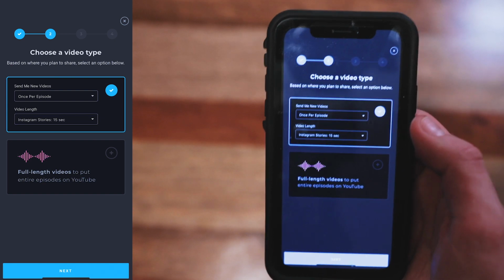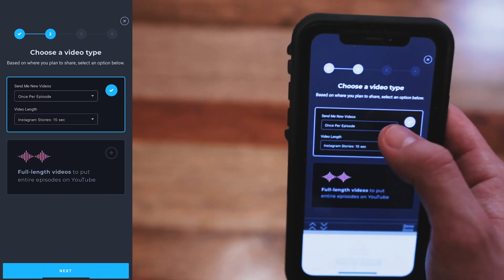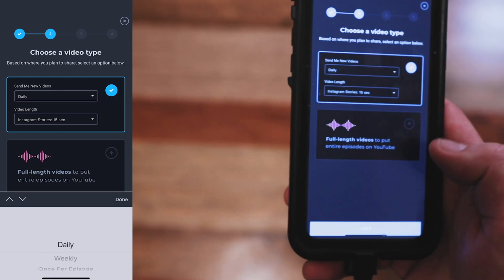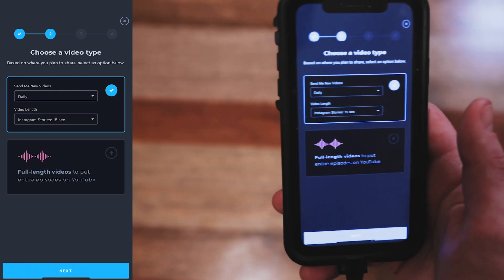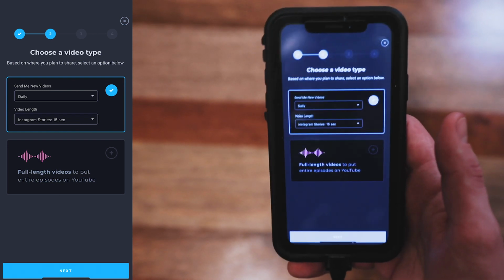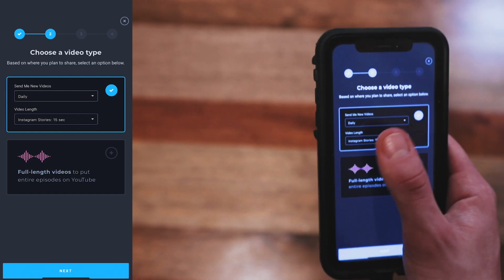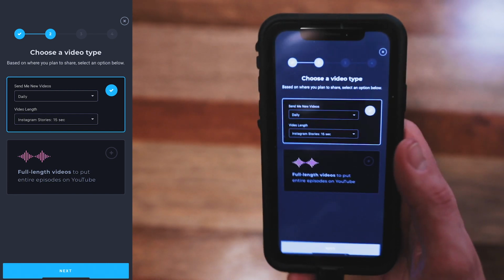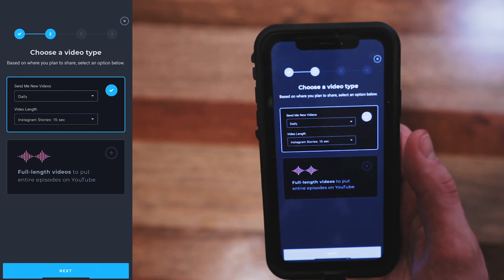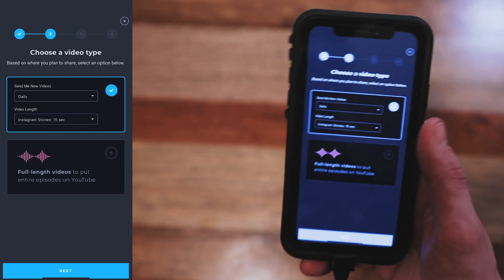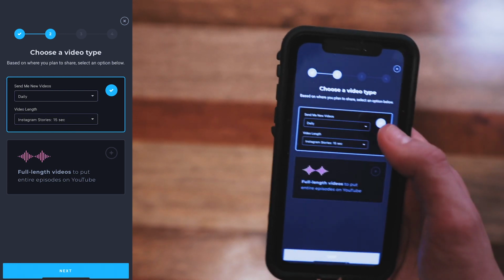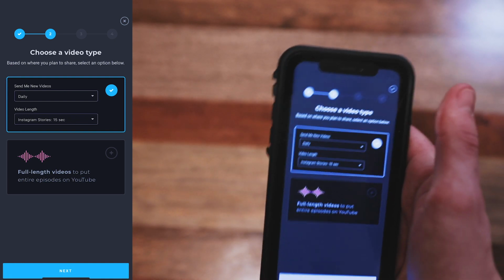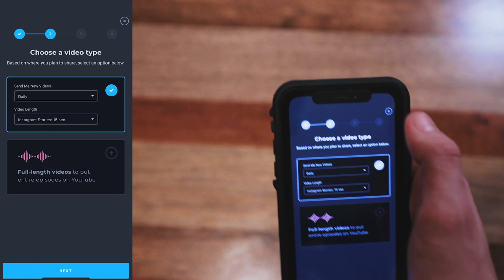This is like, send me new videos once per episode or weekly or daily. So it's basically creating a subscription of getting an audiogram. And what's the point of this? The only thing you can do with the shorter videos is get a small snippet of new episodes sent to you for easy sharing, but that doesn't really give you any control over what segment of the audio you are sharing for social media. So this element really sucks, and I'm not even gonna go through with this because then I have to cancel it, and I really don't want to deal with that.